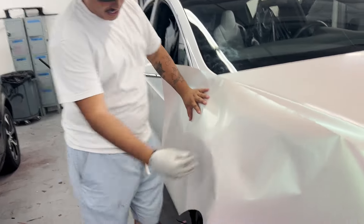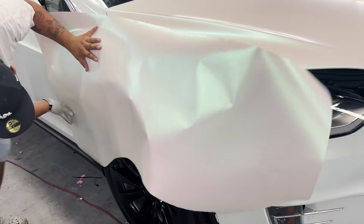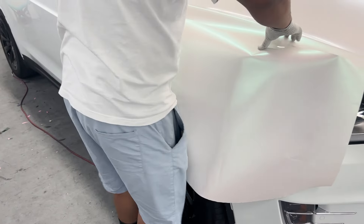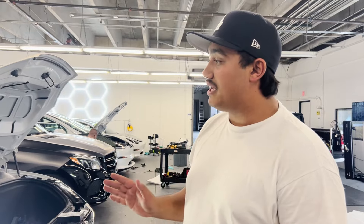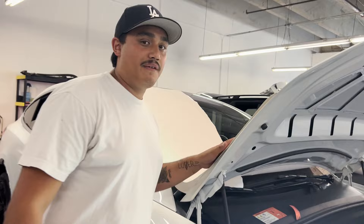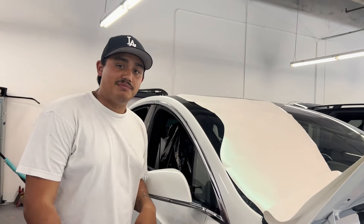Getting up here for the passenger fender, you might have to rotate it just a little bit. That's a perfect size — you just flip it around and you've got your other fender. Even though this Model X is a bigger vehicle, I can still take the material and make it work by doing the S-cut on my fenders and saving a couple feet of material.